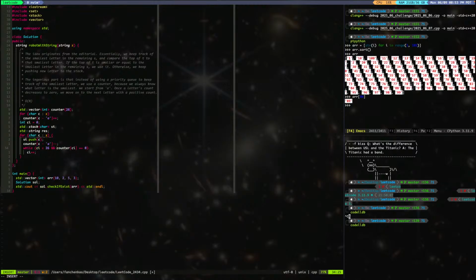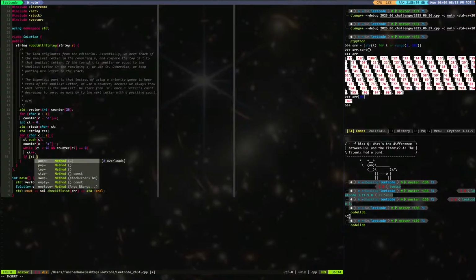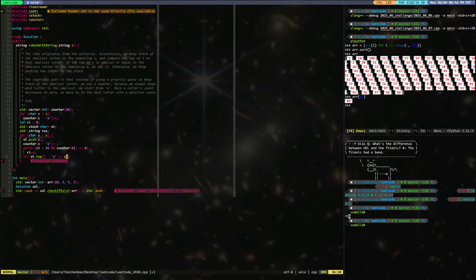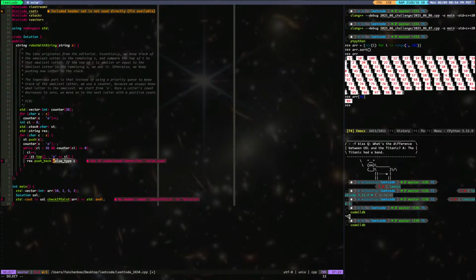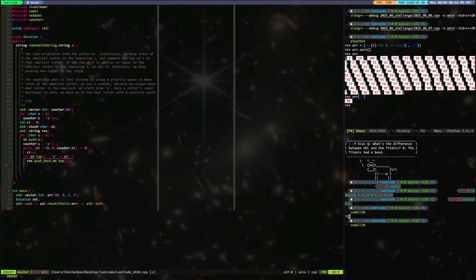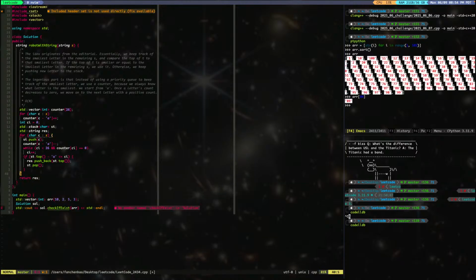So ci is now pointing to the smallest. And if st.top minus a is smaller or equal to ci, then we pop it: res.push_back st.top and st.pop. And then we keep going until we consume everything. At that point, we can return res.